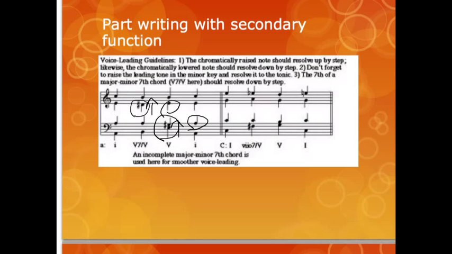Da-dum, and the tenor voice. C major, we have 1, 7 diminished 7, that's a fully diminished 7 chord, by the way, of 5, going to the 5, and then to the 1. As you can see, the F sharp resolves up by half step to the G, and the E flat resolves down by half step to the D.